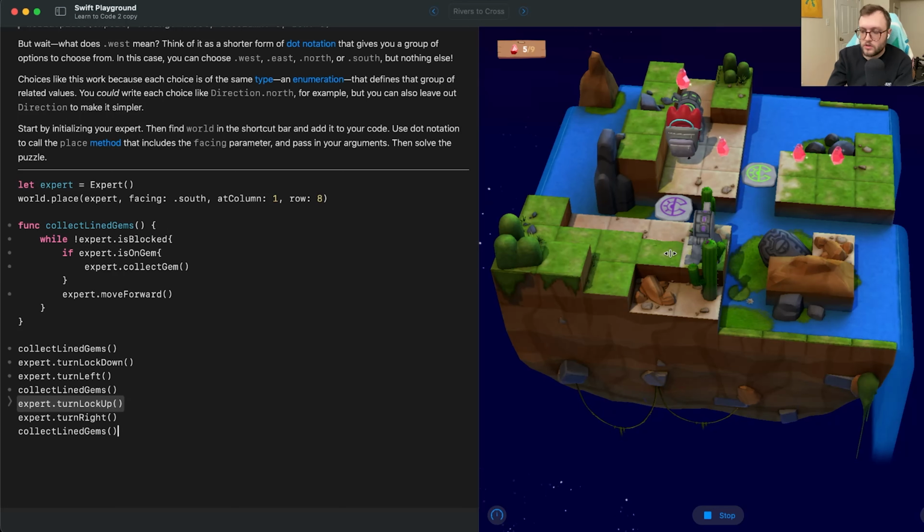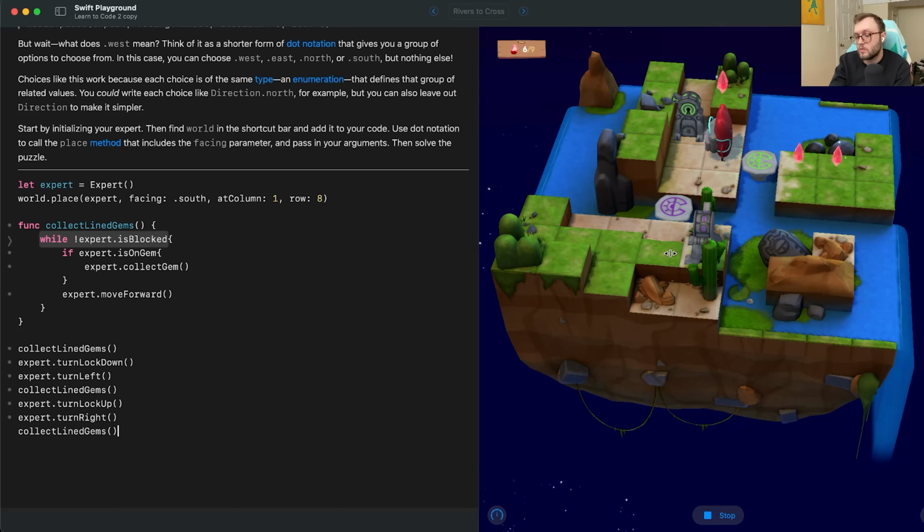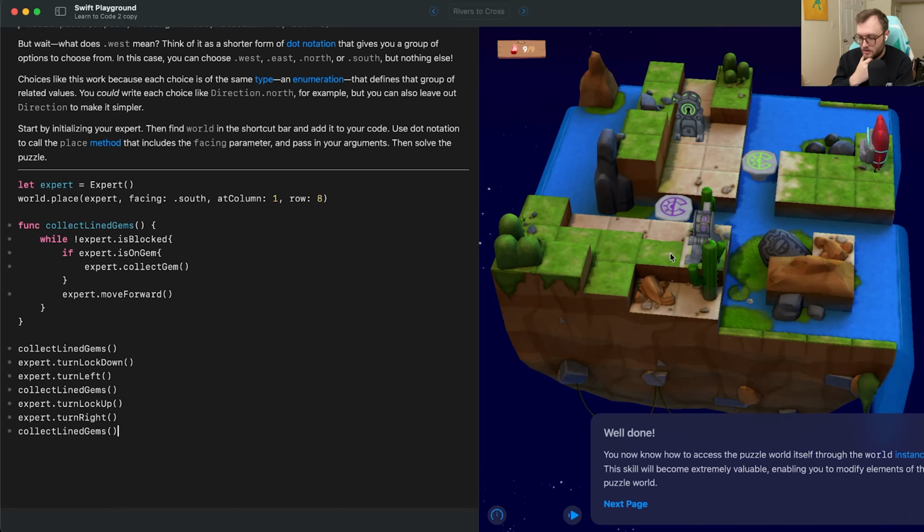It's also cool to learn a little bit more about the directions and get a feel for it. The only thing with the playgrounds that I've noticed is that when you look at things like the rows and columns, when you are moving the camera a lot, it's easy to lose track of what one is what and your sense of direction as well. But if we keep our camera in a static spot, we can figure it out. And there we go. We have certainly figured out this puzzle.